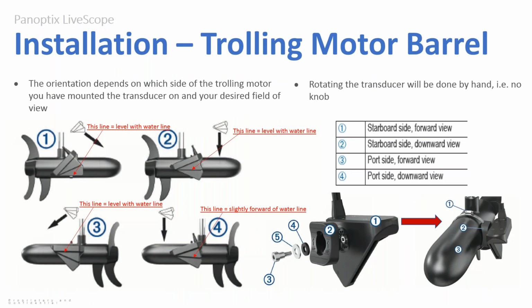So the next two slides are probably the two most important when you're mounting the transducer. It's critical that you mount the LiveScope transducer in the correct orientation on your trolling motor. You need to decide if you're mounting the transducer on the port side of the trolling motor or the starboard side. When that trolling motor is laid down in the boat, that transducer needs to be on the top side, okay?